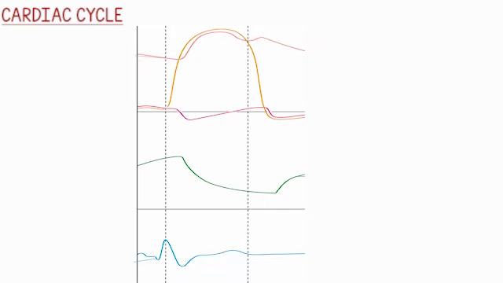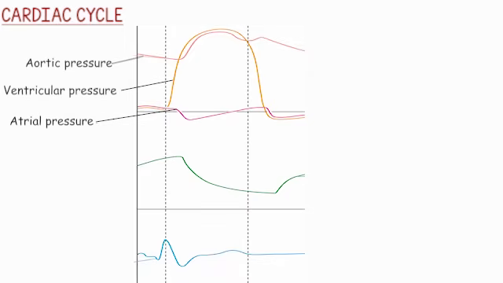That's until I realized how simple it can really be, and the secret to understanding this graph is to understand those stages of the cardiac cycle that I just explained, and understanding each event that occurs during the cardiac cycle. So let's break it down. Now this graph shows what is happening during one complete cardiac cycle or one complete heartbeat.